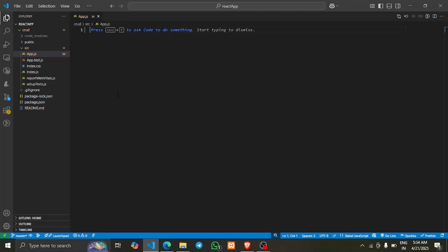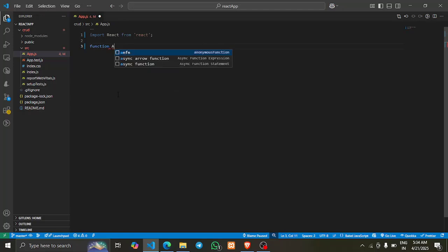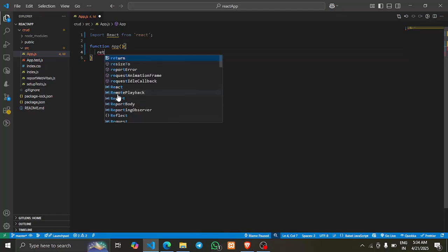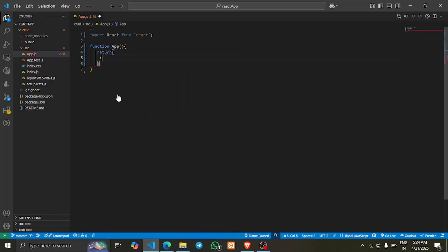So we are in the app.js. First thing we are going to do is import React from React. So you need to import the React library, and then we are just going to define this function. And in this function we are going to return some HTML, and we will wrap it first. Okay, so what we are going to return here is a simple heading. This heading came from app.js. Okay, so far so good.